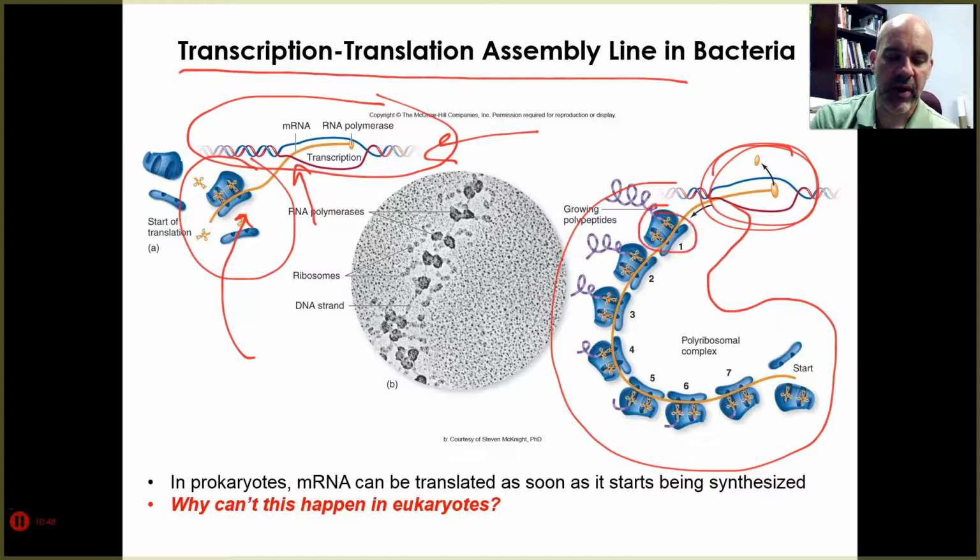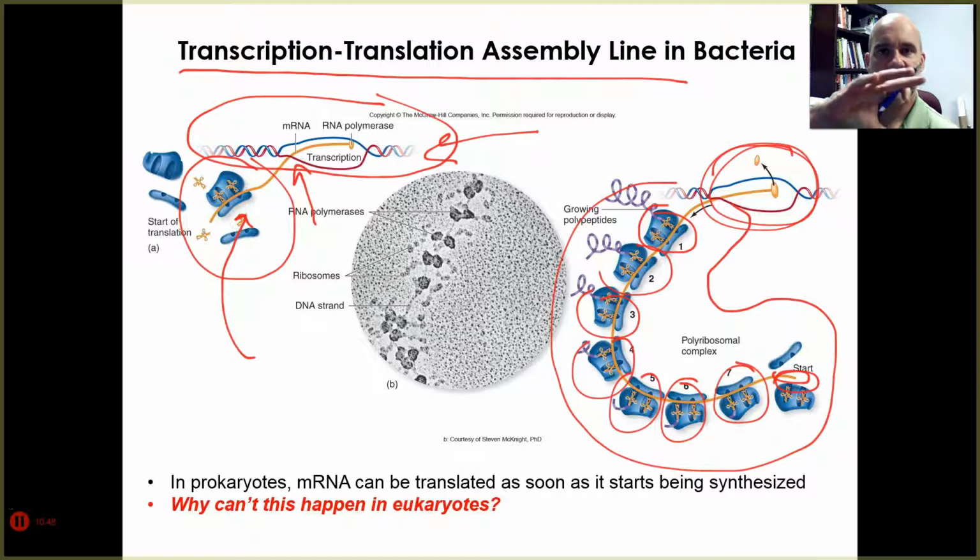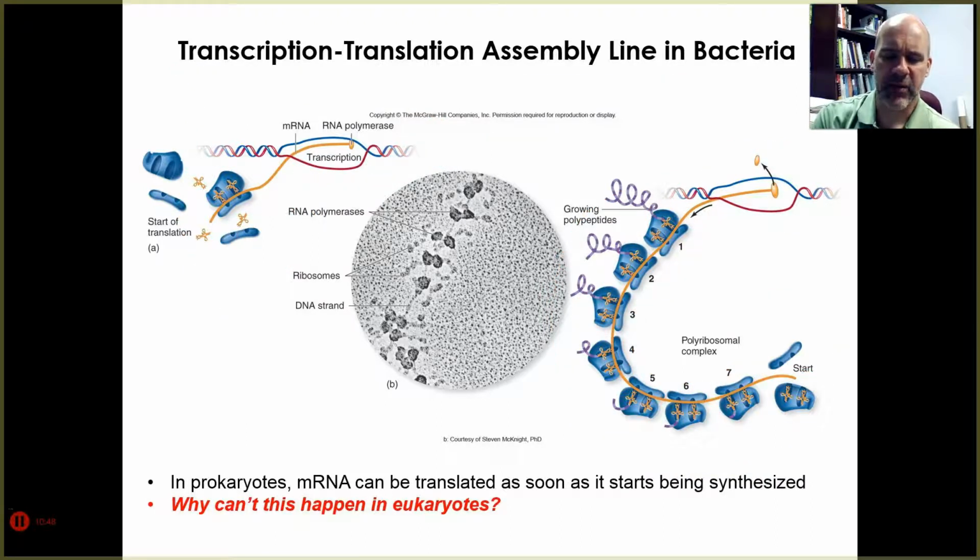What they're trying to show you here is that multiple ribosomes can attach, find the start codon, and then scan their way down. Amino acids get pulled in to build the chain of amino acids, or polypeptide. And you can simultaneously have multiple ribosomes moving down a messenger RNA, doing translation and building the polypeptides. Now that's what they're showing you there. That's called a polyribosomal complex, because you have more than one ribosome attached to a messenger RNA at any given time, helping to make multiple copies of that particular protein.